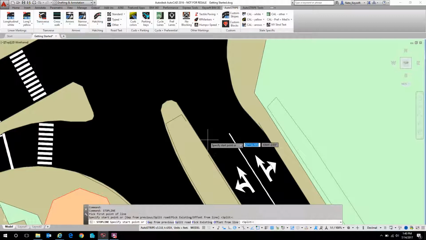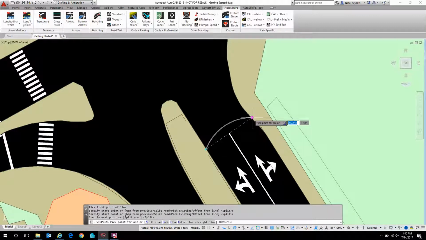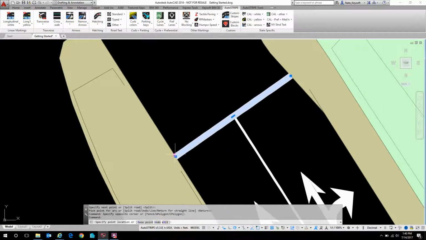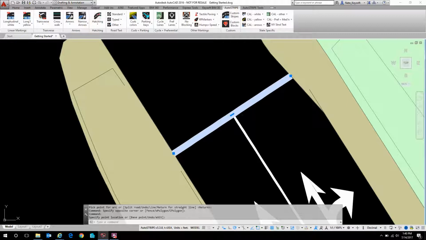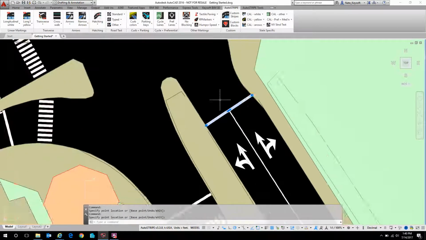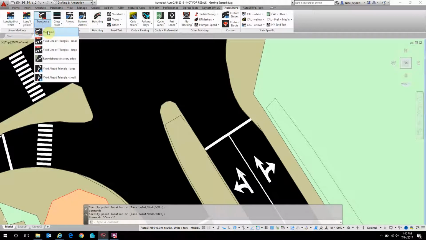So let's just draw a regular straight stop bar again. Hit enter, and maybe I want to adjust that. And the key to our objects is that you can adjust them a lot with just the grips. So position, width on many objects, and you'll see more here when we get into crosswalks. Let's go ahead and lay out some yield triangles as well.